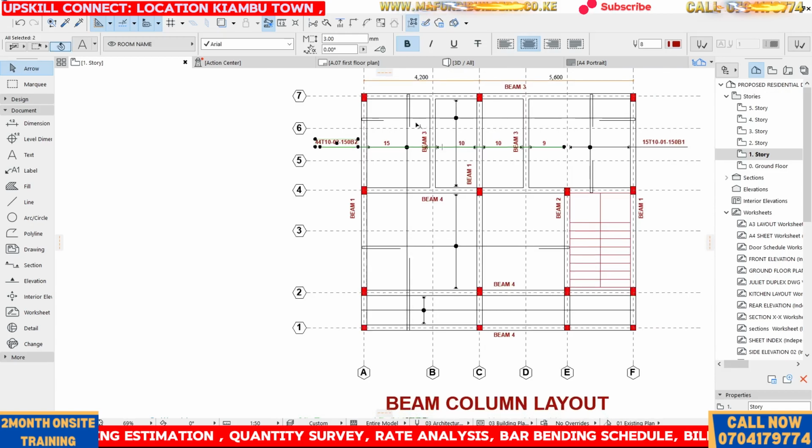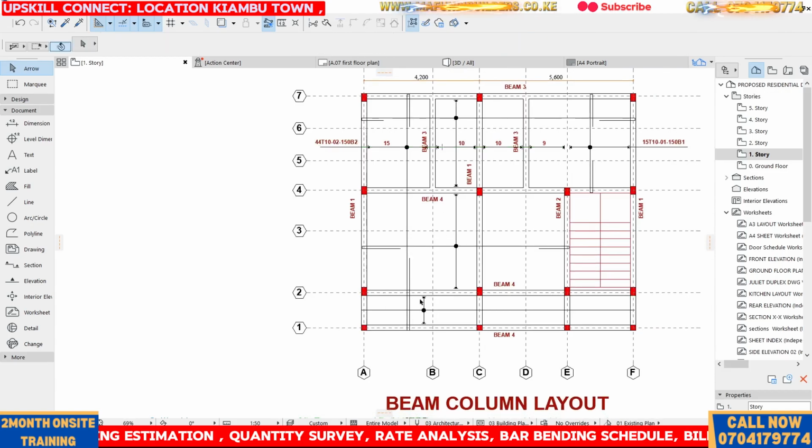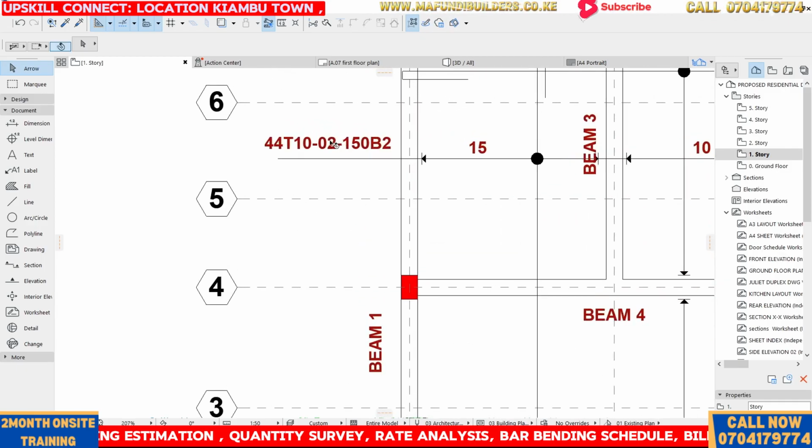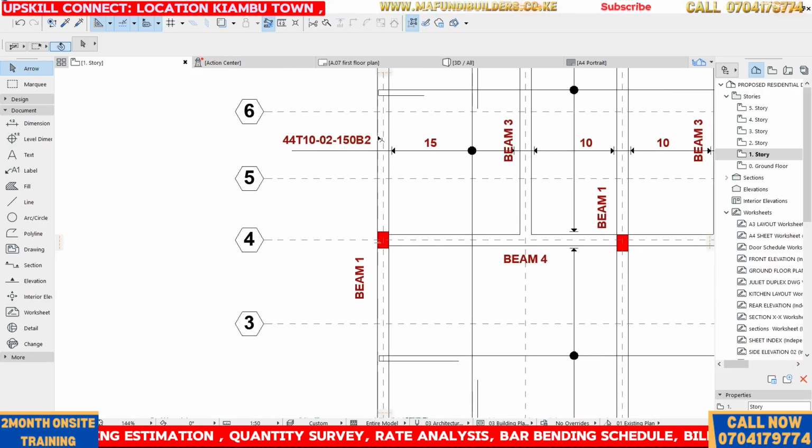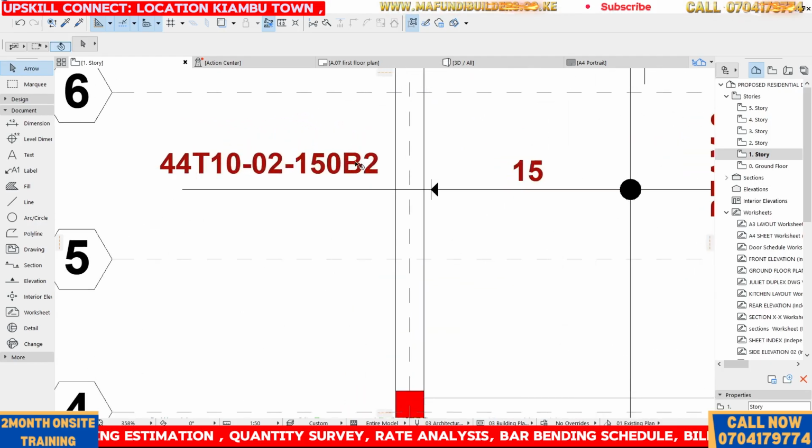All of them. So now you're going to repeat the same for this one. Measure this distance from here to here, divide by 150, know the number, then put a unique bar mark, then the center to center, and then you describe what is the position. Is it a T2, is it a T1, is it a B2, is it a B1, and all of that.